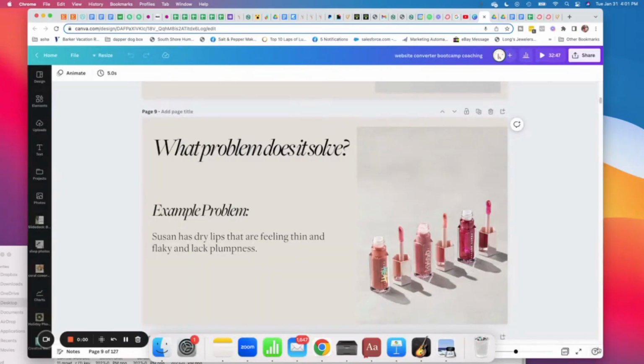And we're going to dive into a couple examples from Fenty Beauty, Everlane, and Jeep Wrangler, because they are 3 marketing masters, and we're going to walk through what they're doing so well to get people to buy their product. So let's look at Fenty Beauty as an example. Again, when it comes to your product-based business, you've got to focus on the problems that your product solves. It's not enough just to have a cool product. You have to position it so when someone sees the product and sees how you're describing it, they're like, oh shoot, I need help with that one thing.